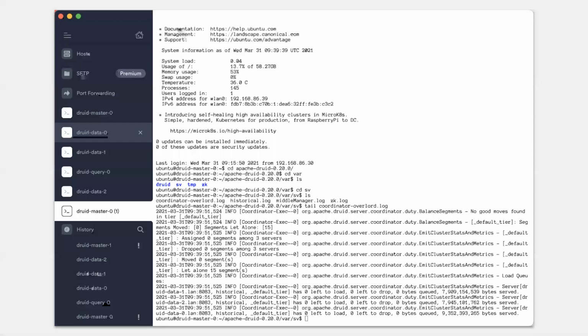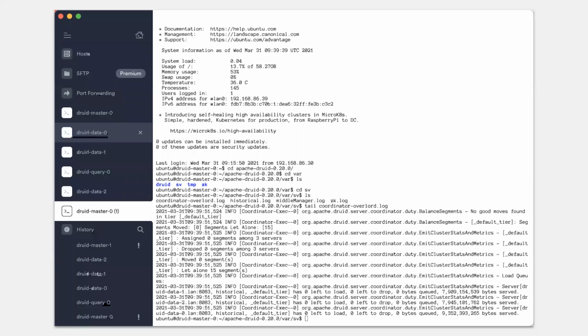Not these kind of logs. We mean logs that are about the processes. And these are generated in log4j2, and in quick start, they end up in var/sv. I meet a lot of people who either don't know they're there or just don't understand their importance. You can see in this snippet from my overlord and coordinator log that the coordinator was working out whether it needs to rebalance the data in the cluster.